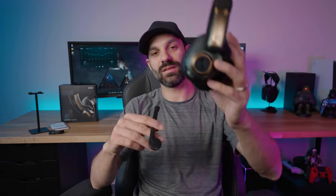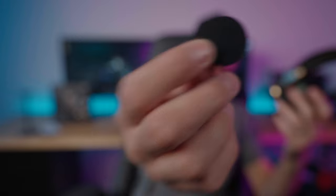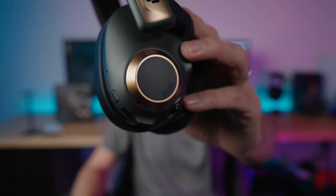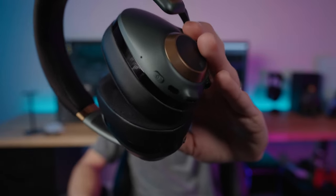The microphone is detachable via a little magnet — look how cool that is. If you're using this as a Bluetooth headset, just pop it off. It comes with a cool little cover plate in the box that snaps right in magnetically, turning it into a boom-less headset. What's really cool is it also has a microphone hole on that side, so even without the boom you have a fallback mic for taking Bluetooth calls on the go.